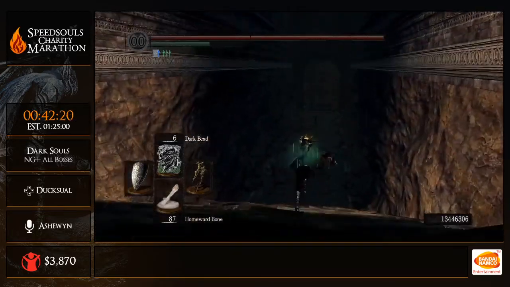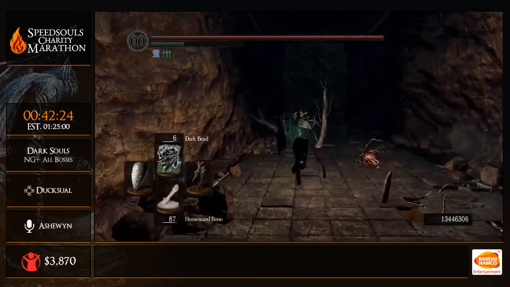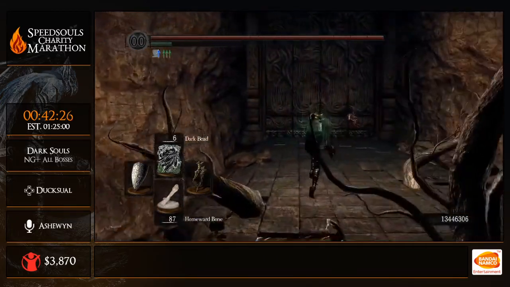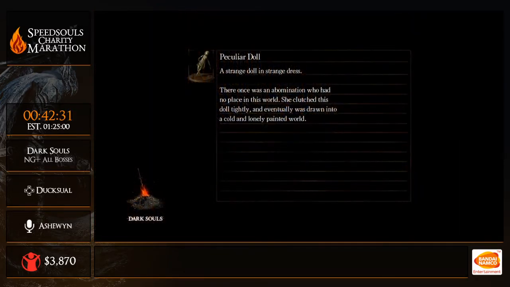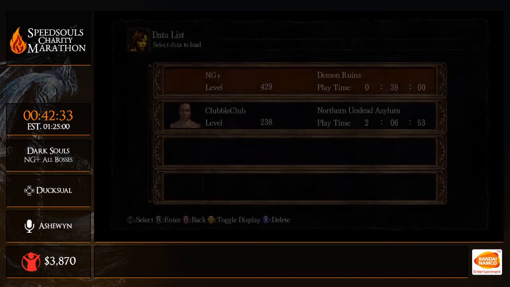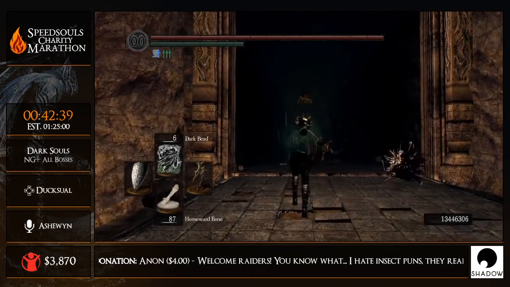Anyway, one thing that carries over to New Game Plus that actually is quite nice and saves a few seconds is that your covenants carry over, and that means that this shortcut door is openable. So I can just go straight to the shortcut door and open it to get to Bed of Chaos a little bit faster.